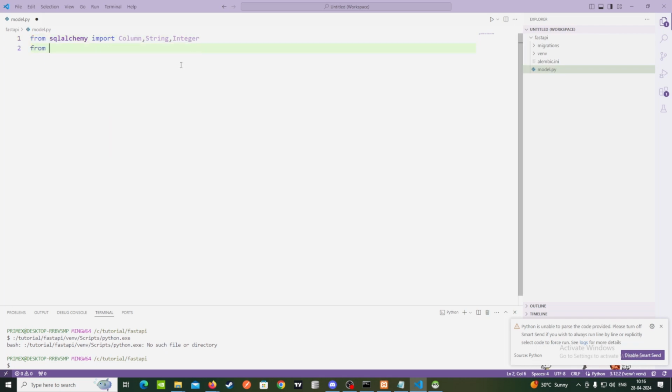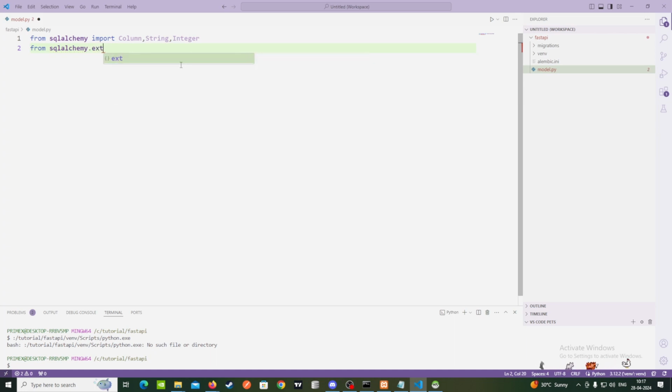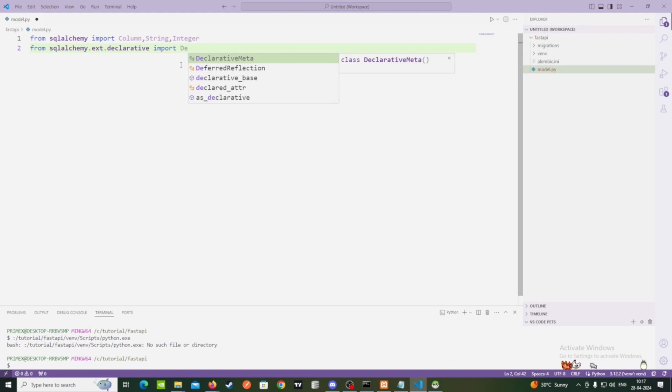And from sqlalchemy.ext.declarative we'll import declarative_base. This is the base which will contain the metadata for the migration and creation of the tables.